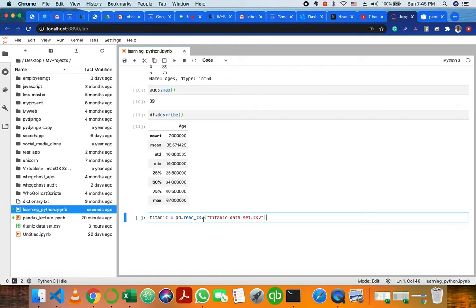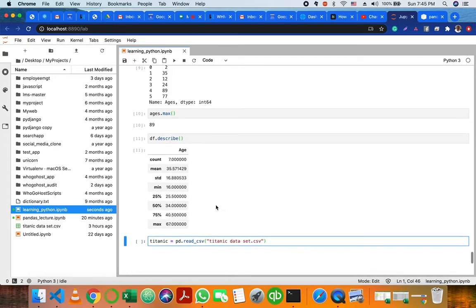I told you most times you will not need to type your data manually. Your data will be in the form of Excel, which means to read an Excel CSV file, you need to write pd.read_csv. Then you write the name of the file that you want to read. Most times I prefer to put my file in the same folder as my Python file, so that I don't need to start doing things like path. But to know about path, you can always Google how to write path in Mac or how to write path in Windows.